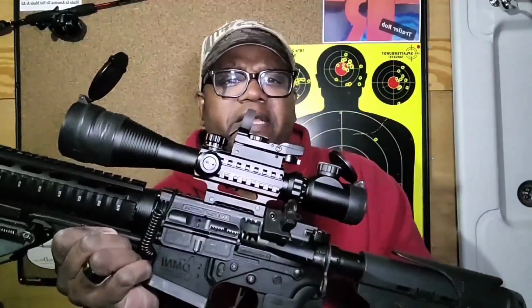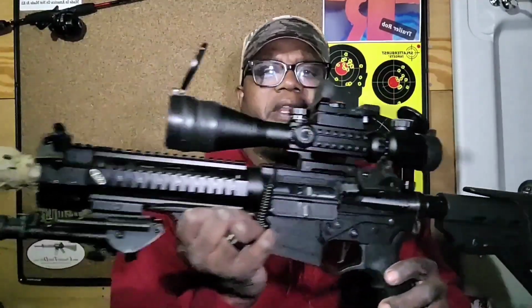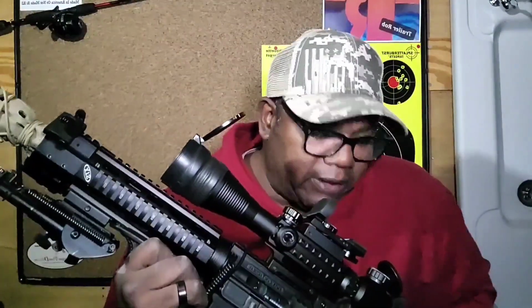You can see that this gun is loaded with many different upgrades and many different parts, but it really doesn't have a true direction of what I was trying to accomplish. And so that's why I kind of wanted to talk to you guys today, briefly, on things that you should or shouldn't do when you attempt to build a rifle.